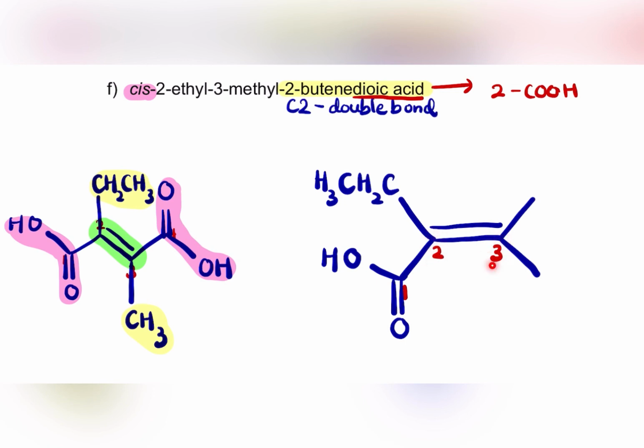Now continue with carbon number 3. I'm going to show the cis form based on the carboxyl group. So I've got one here. Another one, at carbon number 4, will be here to show the same side for cis. So this is carbon number 4. Carbon number 4 is attached to double bond O and then OH. And carbon number 3 here is attached to CH3. So I've got CH3.